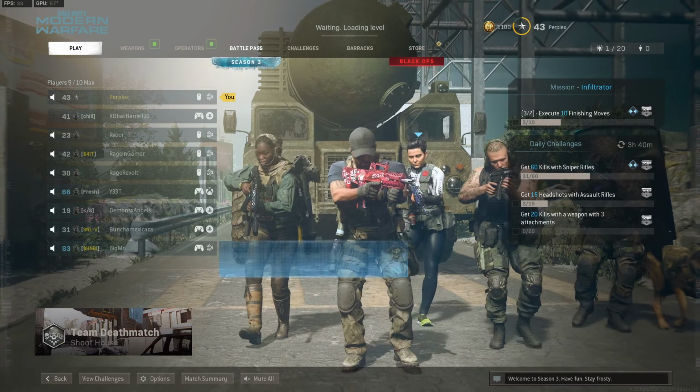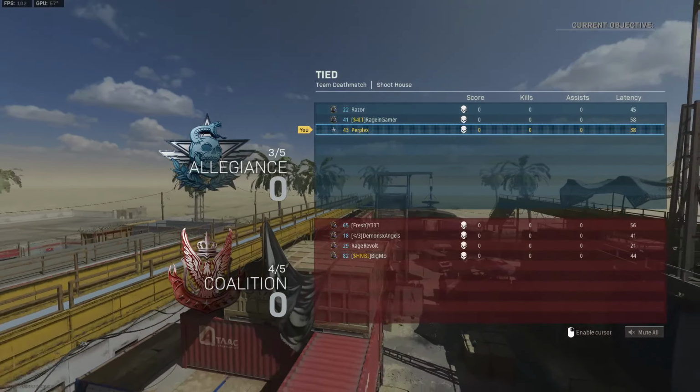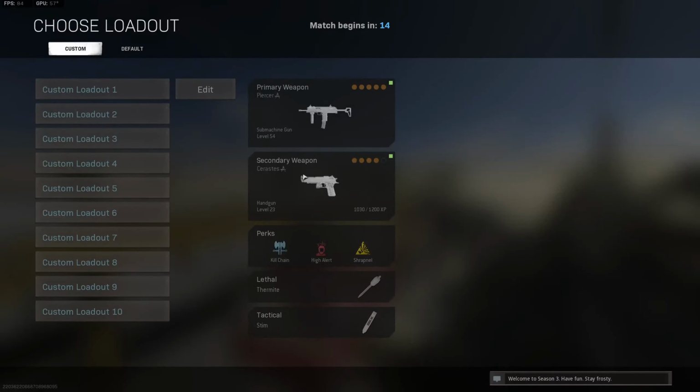Shoot House again. What? No Shipment? Come on. I'm on Shoot the Ship. Come on. Team deathmatch. I love my golden SPR. It's my baby. It was so annoying to get the mountain kills. You have no idea how many rounds I had to go through. I was just sitting there on corners waiting for people to come around them. So boring and annoying.